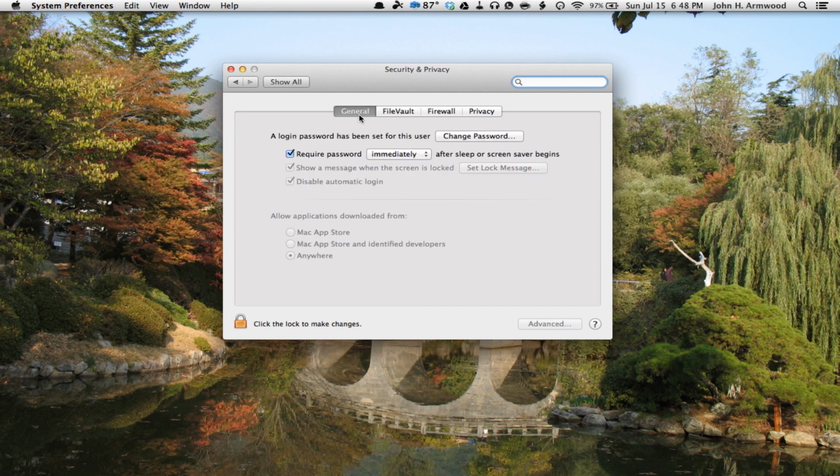You can change it so that it says allow application downloads from Mac App Store, from App Store and identified developers, those are Mac developers that Apple approves, or from anywhere.